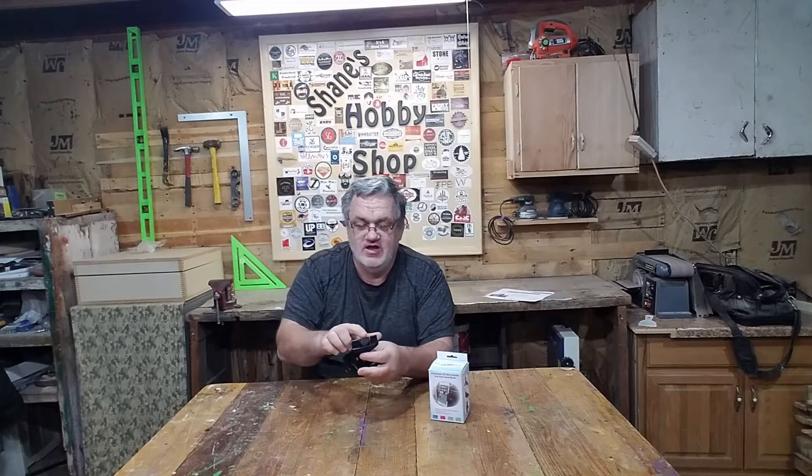There is your little cell phone holder that fits into your CD slot on your truck or car stereo. It's very nice. You've seen how I put it together, taken it out of the box, put it together, and I showed you some footage inside the truck. My personal thoughts — yes, I do really like this. It's a pretty nice little gadget. This little spot that goes inside the CD, I think it should have been a little bit longer, because it did bounce a little bit. Not too bad — it didn't bounce the phone out of the holder, and the mount never came out of the CD player because you tighten it down with this little knob. But yeah, very nice. I like it. I just wish this part was a little bit bigger — I think that would improve the bounce.